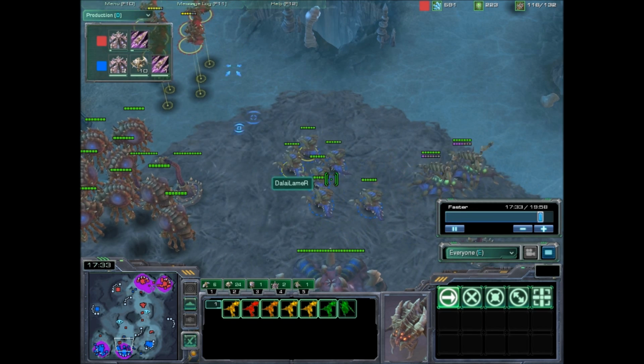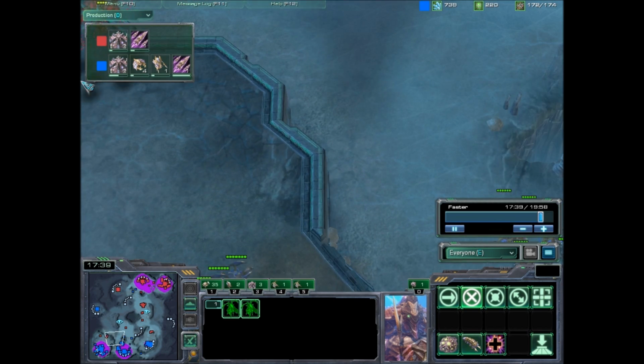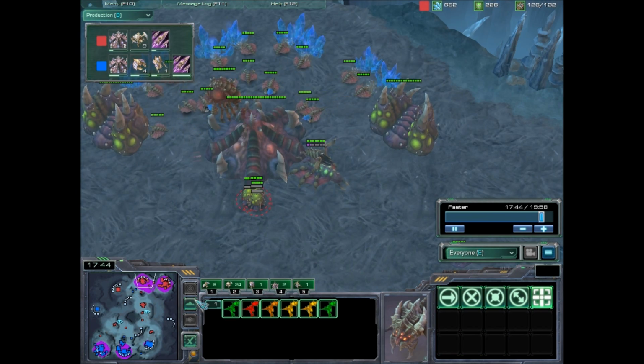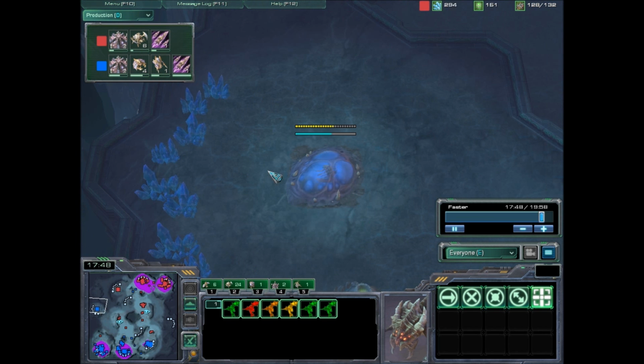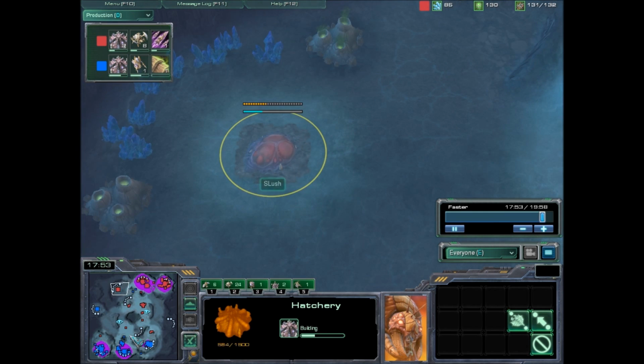Picking off a few Hydras, and a really good transfusion right there on one of them to keep it from dying. I mean, every unit you can keep alive, guys, is going to come back to help you in the end. And we did have another expand going down for Dolly right here, and finally the third for SLush.